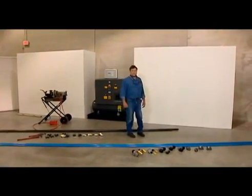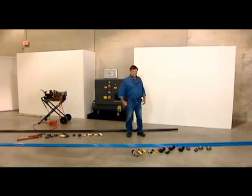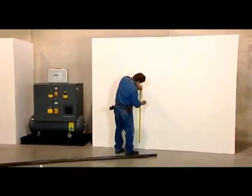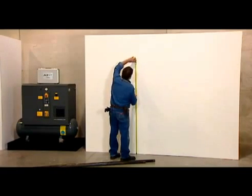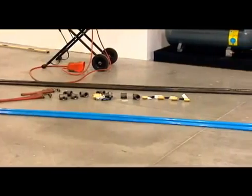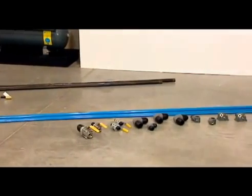Meet Patrick. Patrick is an independent contractor. The guidelines given to Patrick were very clear. A simple map was provided of the system that needed to be built. The components for both systems to build this configuration were supplied and the video camera would roll. Patrick has used the iron system on hundreds of occasions, but has only worked with AirNet on a couple of occasions prior to today, and under the rules of the challenge, no help could be given once the camera started rolling.